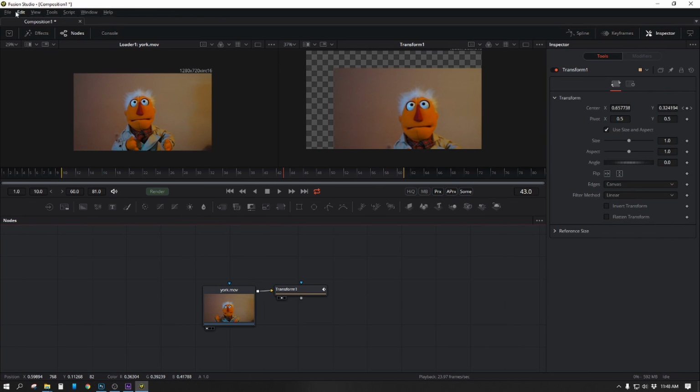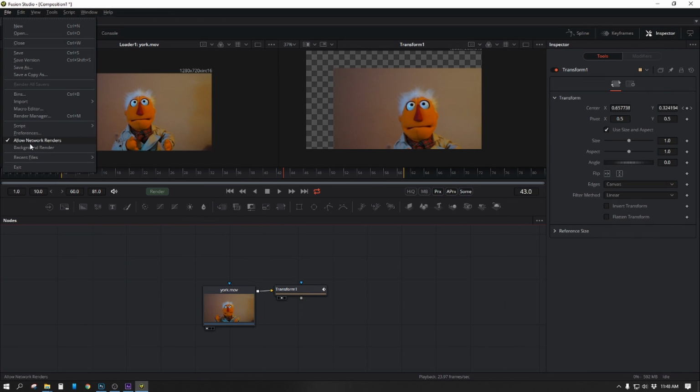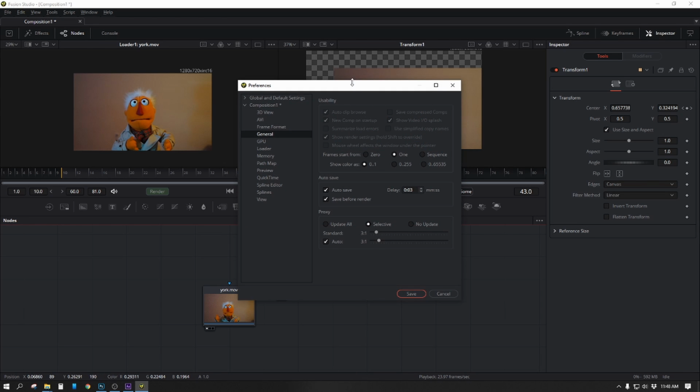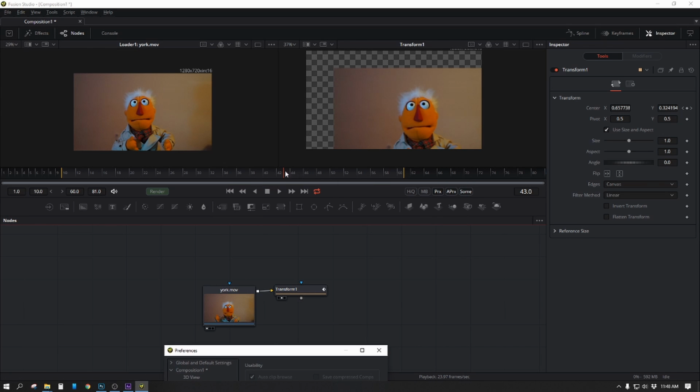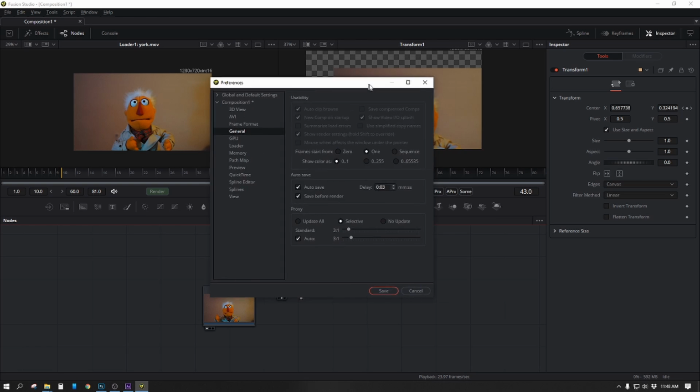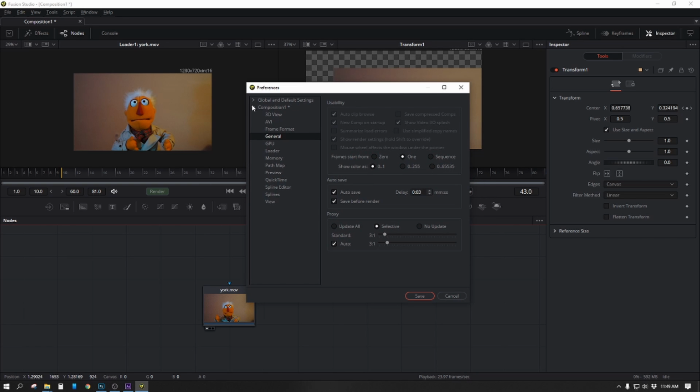The next thing I do want to show you is kind of important: the preferences. By default, whatever you put in here and render out is what the frame size is going to be, and the frame rate. But to set things specifically, like if you're going to do a huge project that requires 4K or 2K or whatever, you need to set those in the preferences if you're going to have multiple projects, so you don't accidentally send something out at the wrong frame rate.